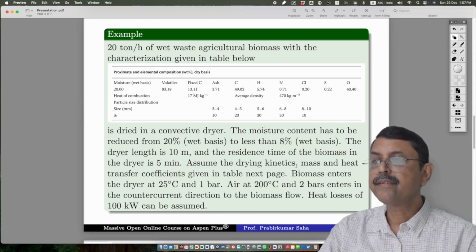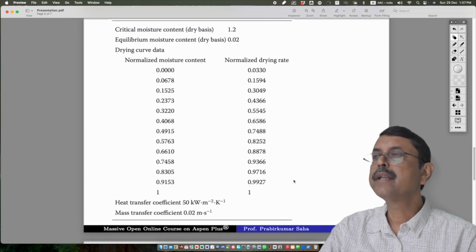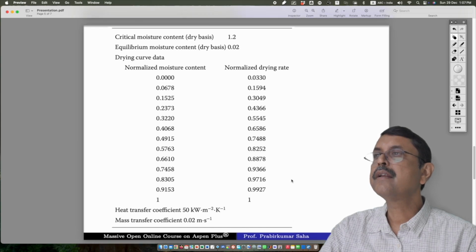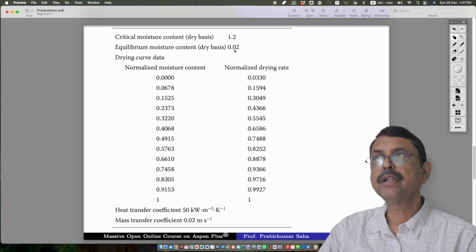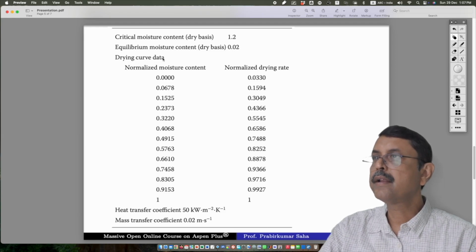Assume the drying kinetics, mass and heat transfer coefficients given in the table on the next page. So we go to the next page and we'll find them over here. The critical moisture content is 1.2. The equilibrium moisture content is 0.02. So in the dry condition, it will not go beyond 0.02 of moisture content.